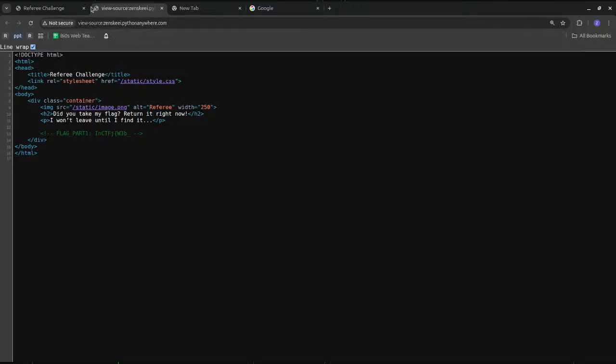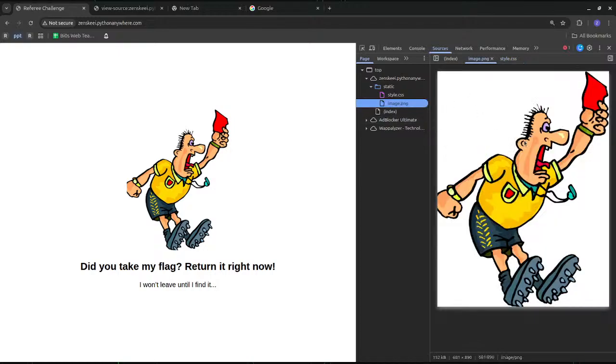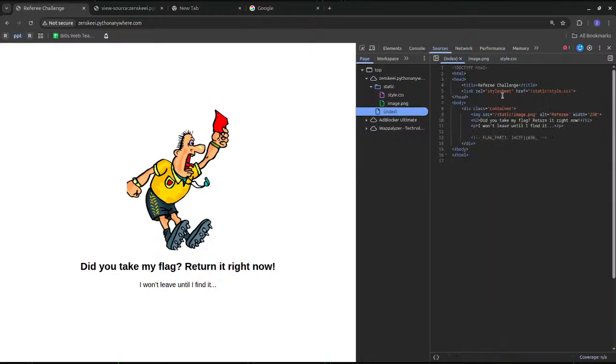All right, so if I open, there is a static folder also. If I open that, then there is an image. So this image is the same one displayed in the web page. All right, so next we have style, which we already saw, and then there is an index which was also there, which is the main index page. All right, so moving next, you can ask your doubts if you have any in the live chat.